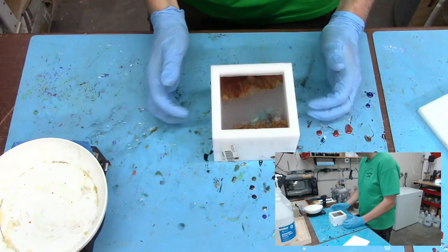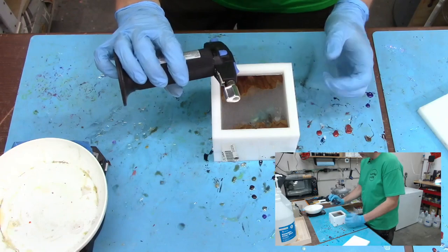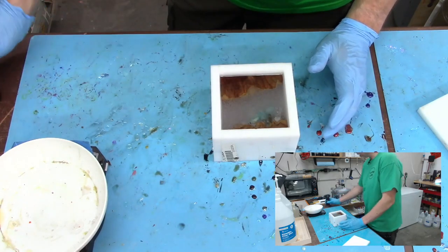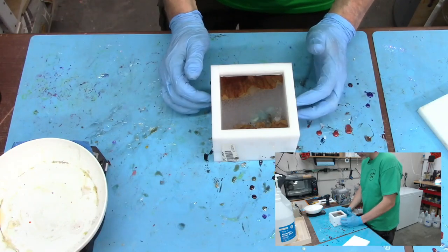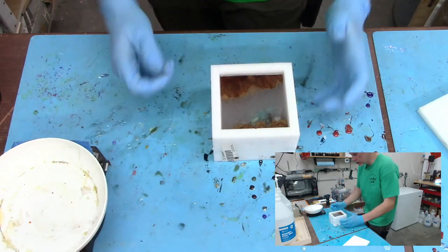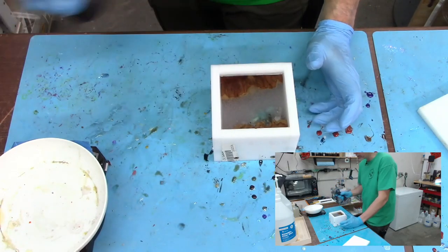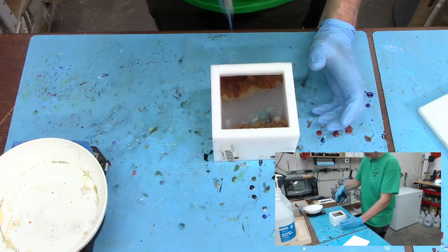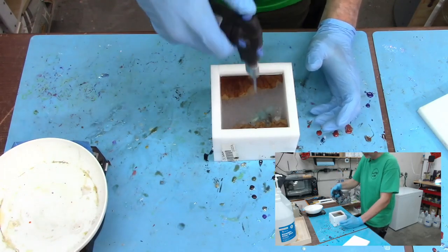You do not want to use flame on polyester resin. It will literally light on fire. You're all right with urethanes and epoxies for the most part. But you don't want to torch it. It can kind of singe it, and it's not good for it. So you just want to kind of quickly go over it and not linger in any one spot for too long.